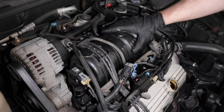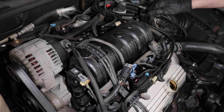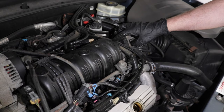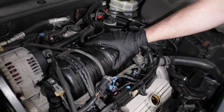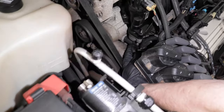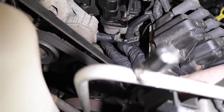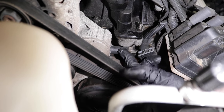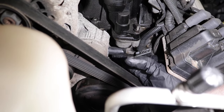When you take off the plenum or the upper intake, you want to pay close attention to where the coolant goes through the plenum. Sometimes that area is cracked, so you're better off just replacing the plenum. And also there's coolant tubes right down here. There's an elbow. Those always break. You always want to replace those when you're doing the intake gasket because those are going to break on you.